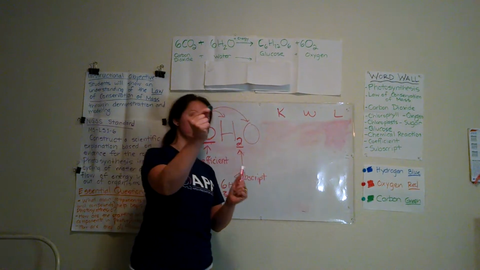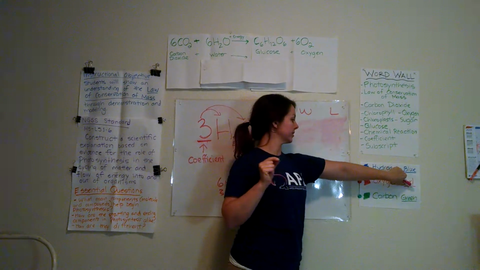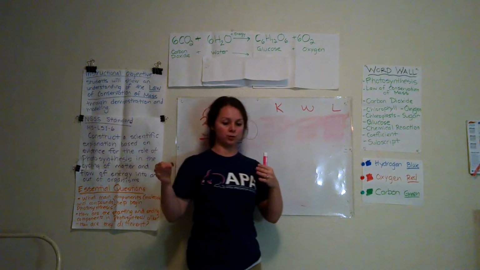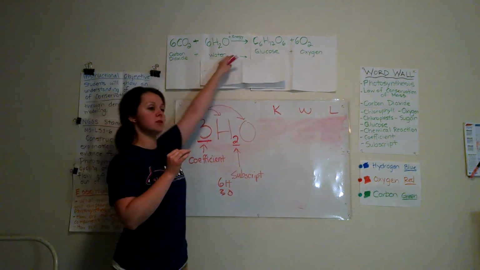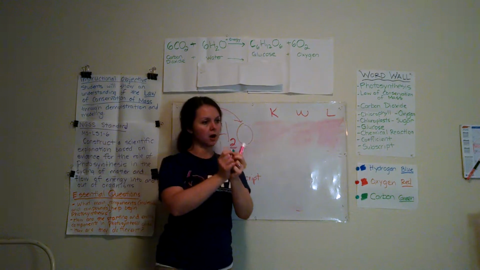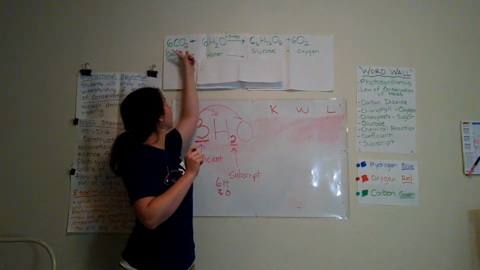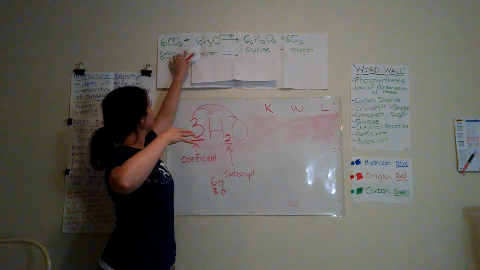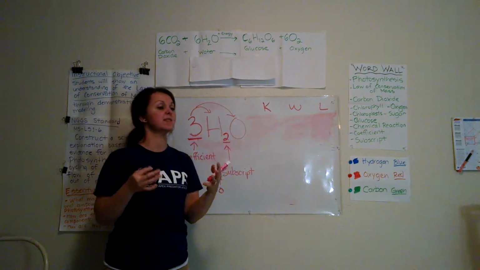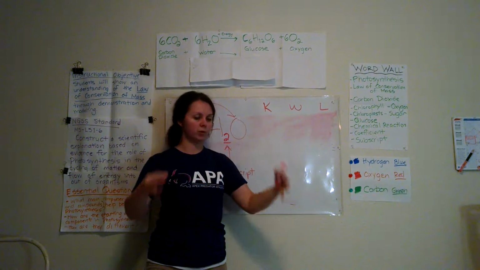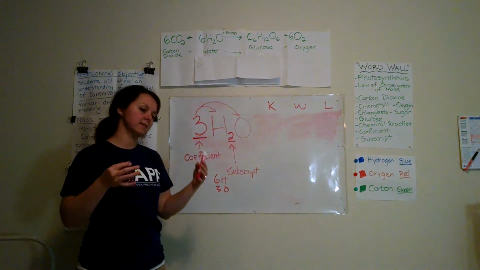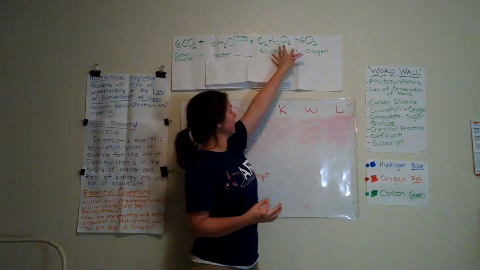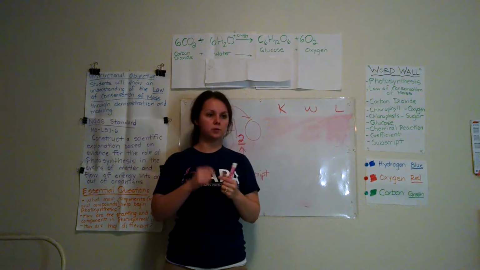You're going to use these counters today. Blue for hydrogen, red for oxygen, and green for carbon, in order to form your own model of these reactions. First, you're going to start off and form your molecules for the reactant side, meaning the before part of the reaction, with carbon dioxide and water, forming 6 of each. Then, once you've shown me that, you're going to take the same groups, and you're going to form the product side, glucose and oxygen, using your materials.